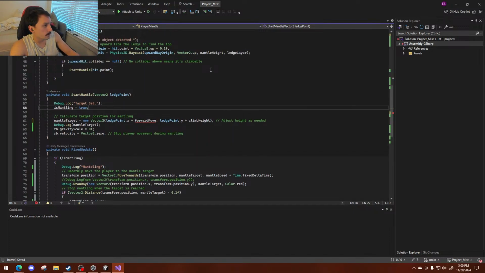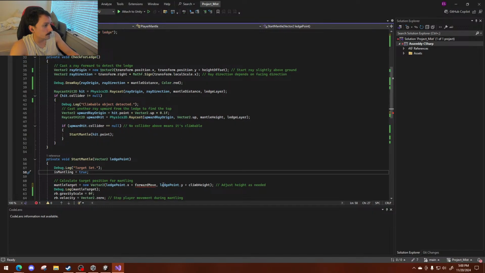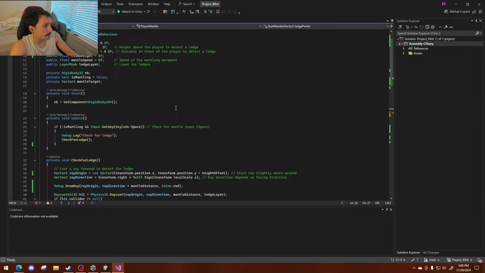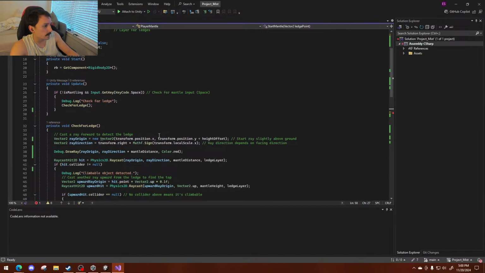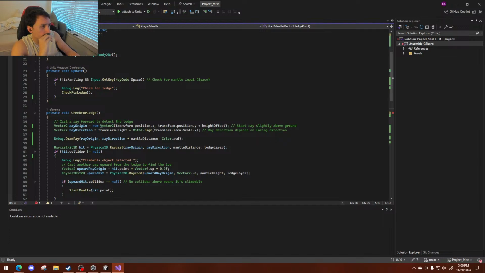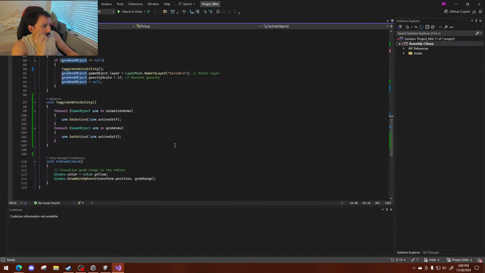Okay. This is also going to be manipulated by the sign, the direction I'm facing. So I had something for that actually. Is it here? Or is it in the pickup script?